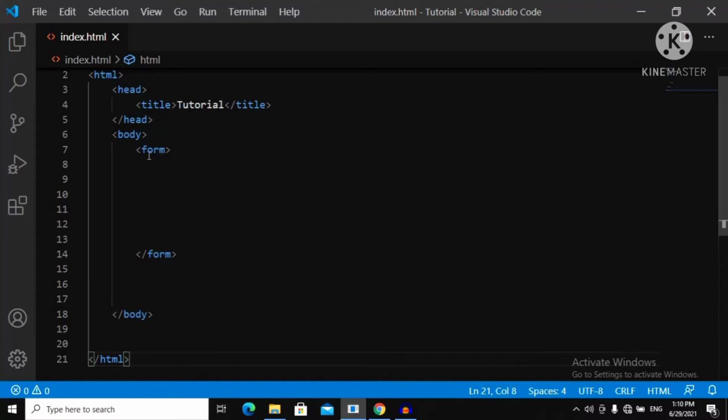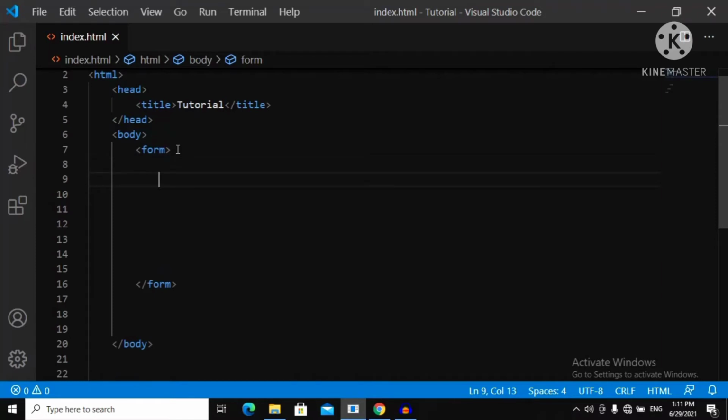Now, a form tag alone like this, make sure you copy this, doesn't do anything, okay? Now, what comes after a form? You need an input tag to create those text boxes where users can fill in information, okay? So to create those text boxes, we do this. Let me just copy and paste this.